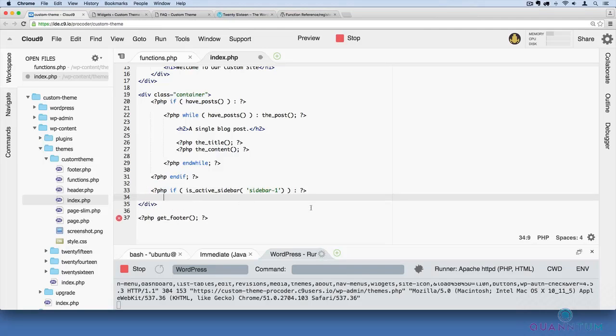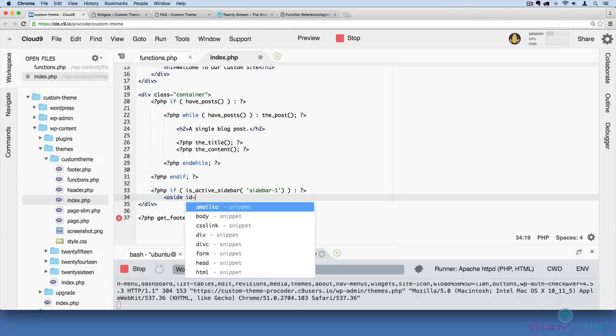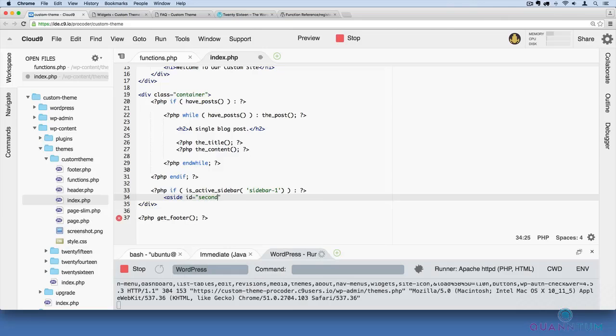And then nested inside of here, we'll say aside. This is an HTML tag called aside, and we'll give it an ID of secondary, a class of sidebar and widget-area so that we can target it with our CSS. And then we can also give it a role of complementary.